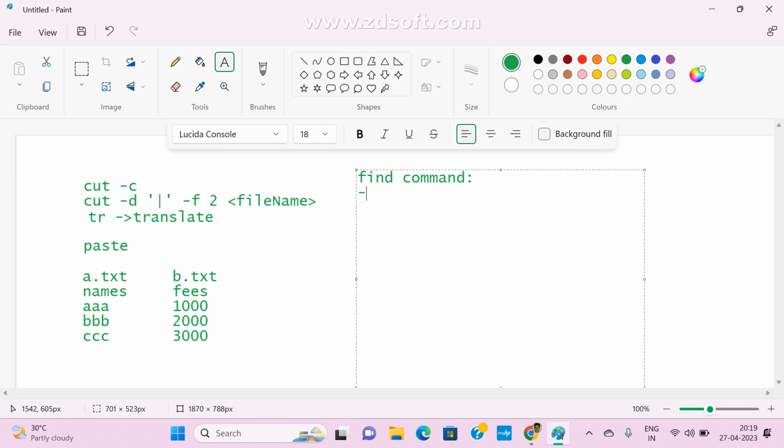In interviews many people also ask this: how to find whether a file is available or not, whether my file is available in the directory or not. In that case we mostly go for the find command. Find finds the files and directories present in our working directory, or wherever you want, so we can check it.